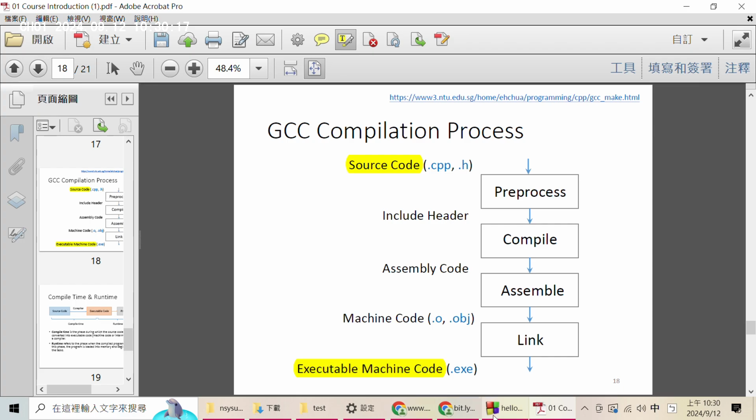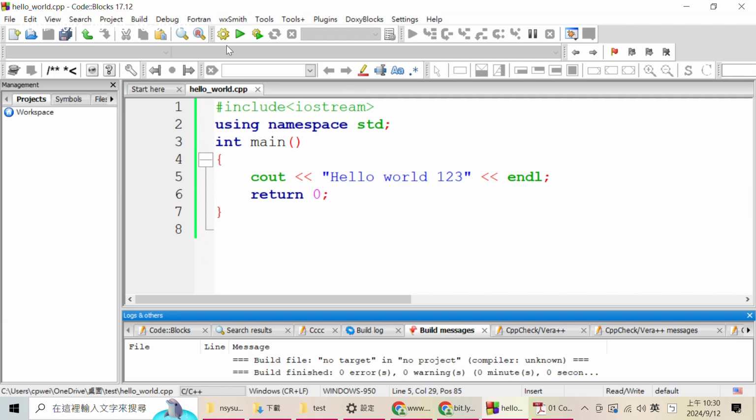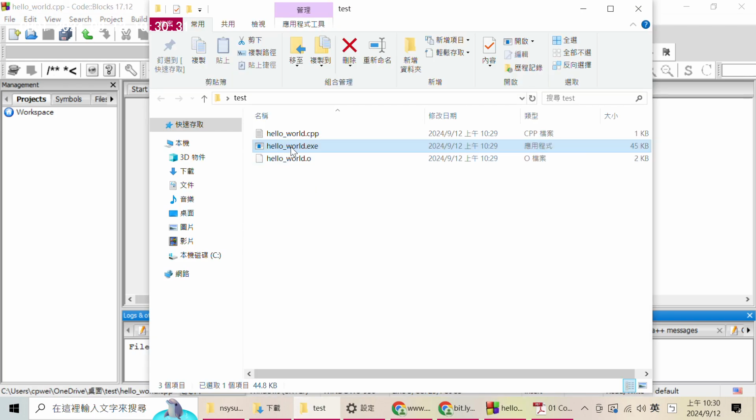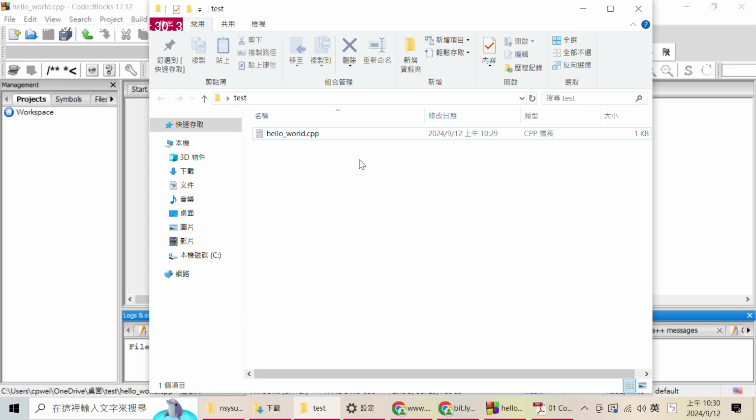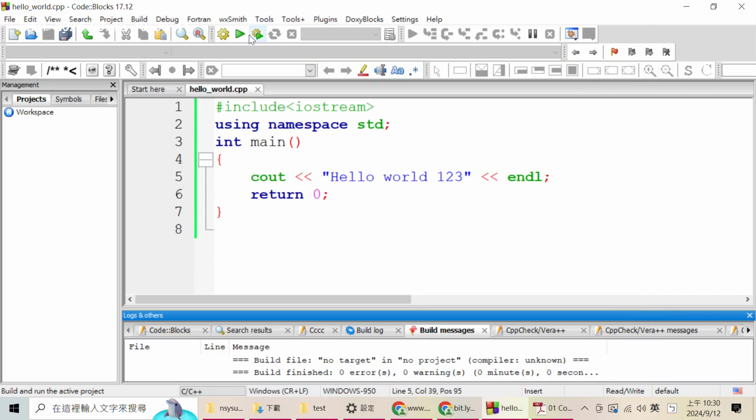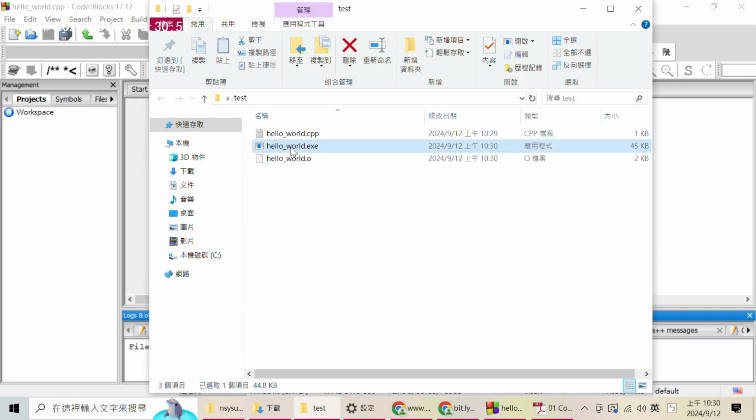This is the build icon. When you click build, this icon will trigger the compiler to compile your CPP file into an executable file. You can delete the executable file, and if you click the build icon, the compiler will generate the machine code.